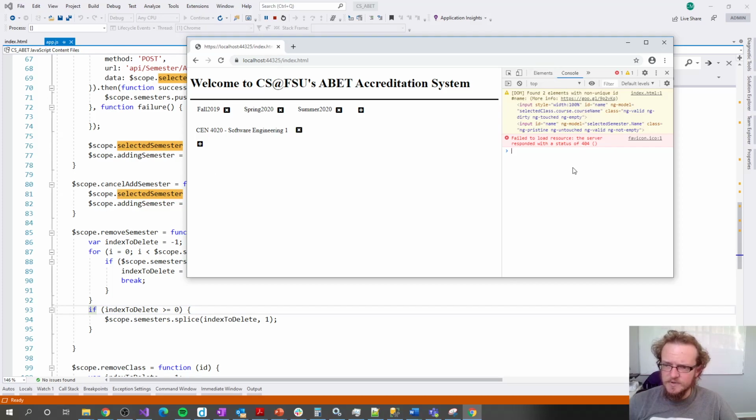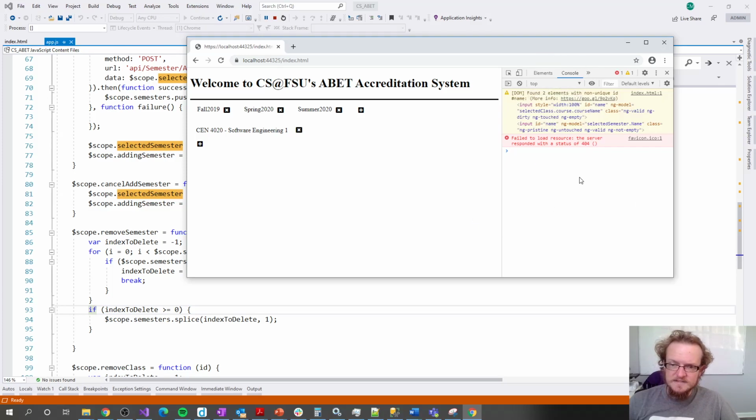That often helps you sort through issues, particularly if you're having problems with service calls failing or something like that. In this case, we're getting a DOM warning that we have non-unique IDs. Here I have an ID with a name, and another ID with a name. This should actually be course name or something instead. I'm not using jQuery or anything to manipulate the DOM, particularly these pieces, so it doesn't really matter. But this gives you an idea of what you might see in the console. So console doesn't help us very much right here.